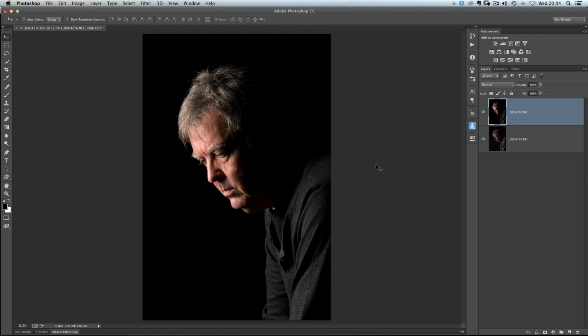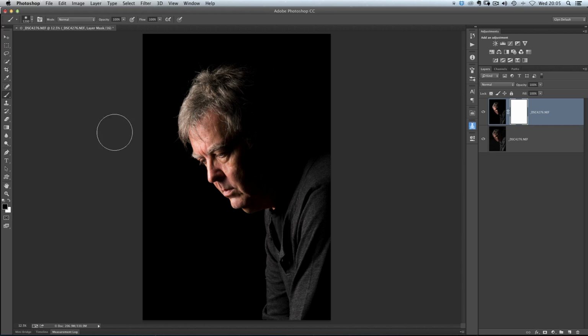So if all I want to do is just hide this portion of the top layer, which is the face where it's bright and just doesn't look good, I just add a layer mask, a white layer mask to it. White layer mask means I can still see everything that's there. But if I want to kind of punch through this upper layer to reveal what the face looks like on the layer below, all I need to do is make sure that my foreground color is black. So I press X to swap the 2 foreground and background colors around.